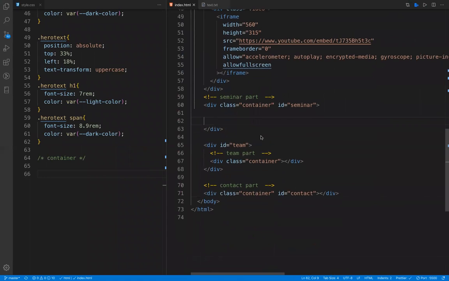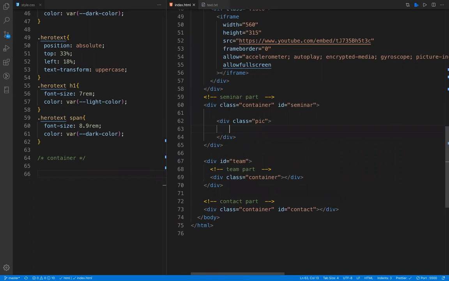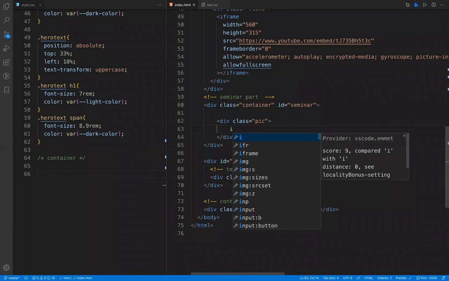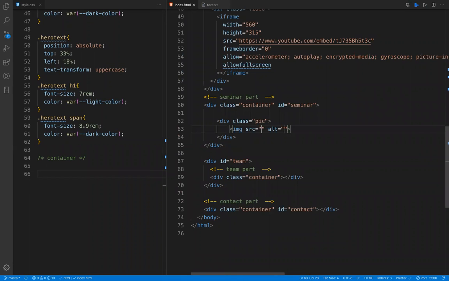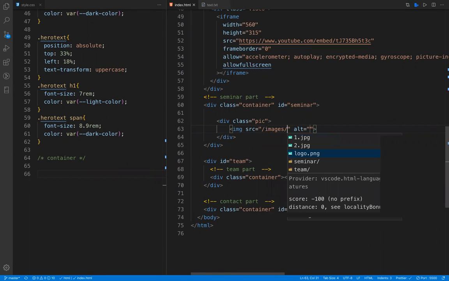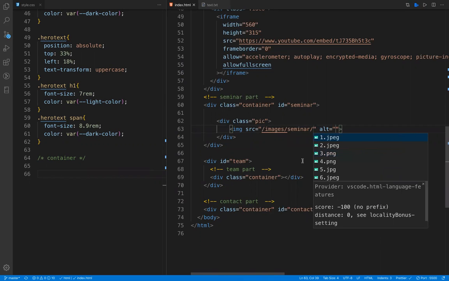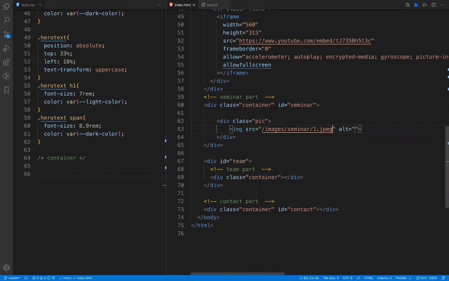Cool. So the first one we have pics. So I'm going to make a class with the div and add a picture. So the picture you can find here in image and in the seminar part. So the first picture is going to be here. I'm going to delete the first part because if we have it, later we can't reach the picture.